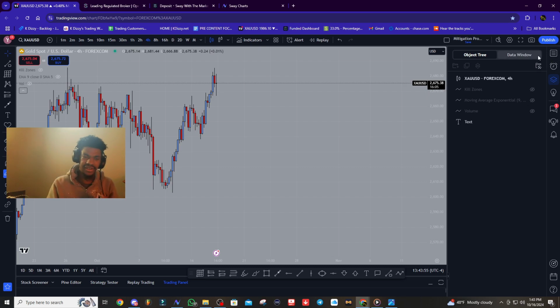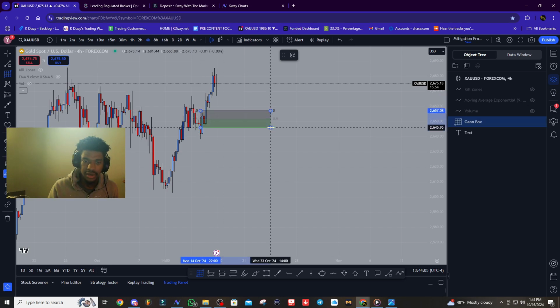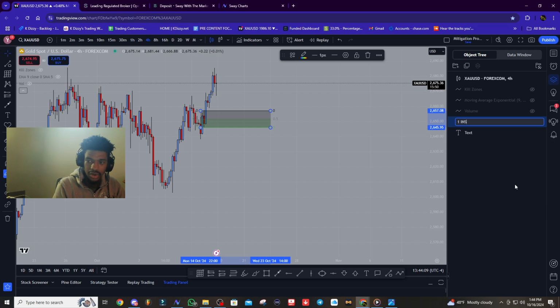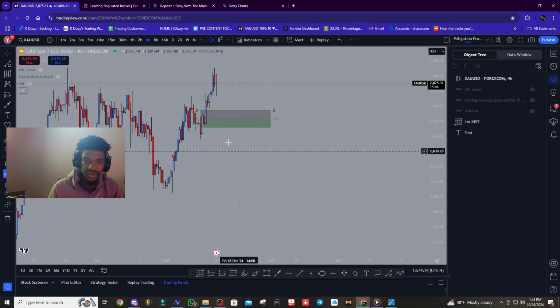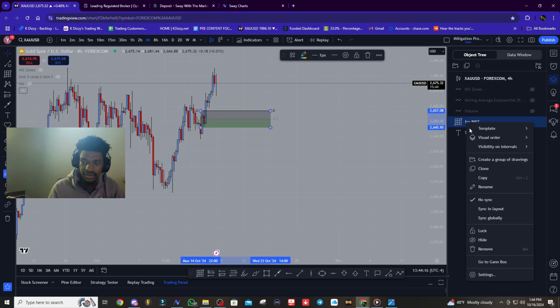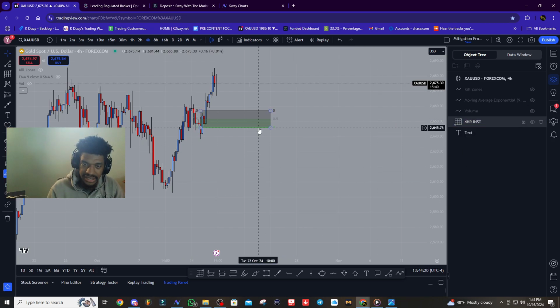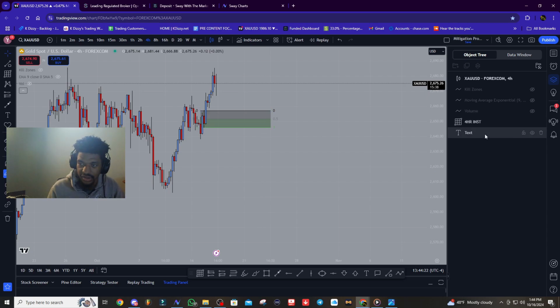If you've ever done graphic designing or anything with different layers, when you have a lot of drawings, you'll be able to rename it, put it in groups and things like that, and boom, 1 minute institutional. So you can say, actually that's false, it's a 4 hour. So I can indicate what this is in word format on the right hand side.